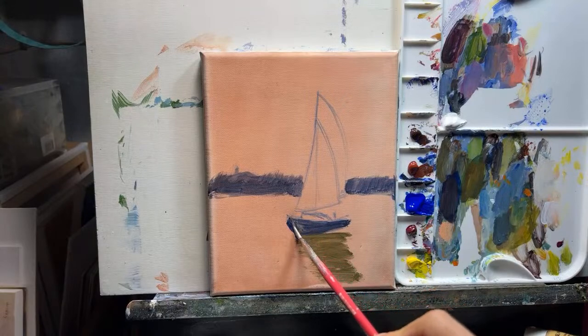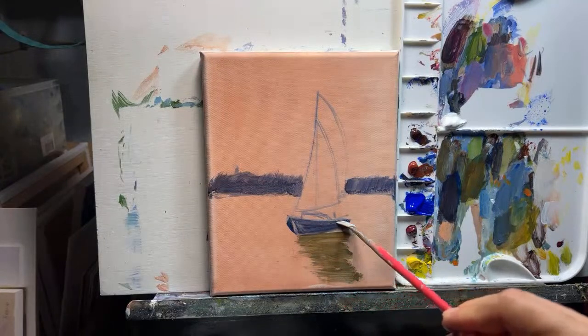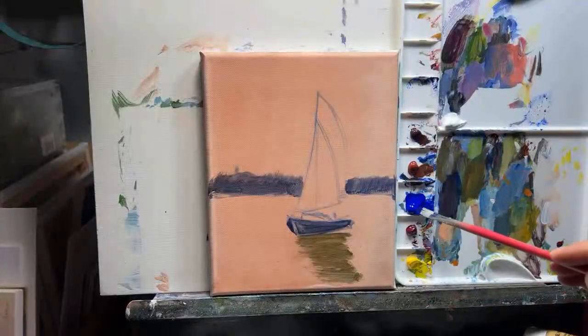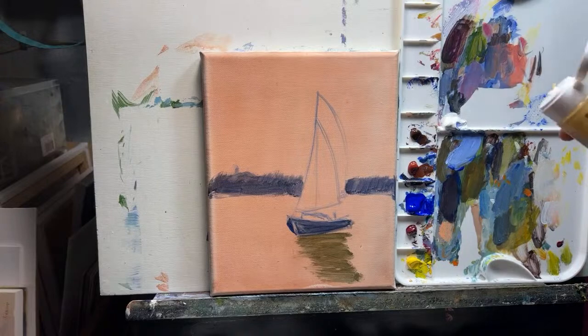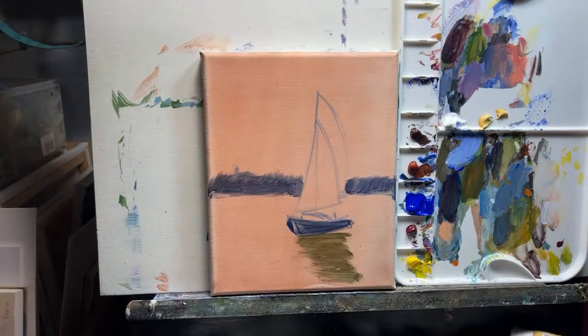Actually, this has to come a little bit more this way. There you go, I like that better. Okay, how to fix that. All right, let's work on that sky a little bit. Let's go ultramarine blue, white. You know what? Let's use a little bit of Naples yellow. Lately, I've been into the Naples yellow for some reason. I don't use that color very often, but when I do, I like it.